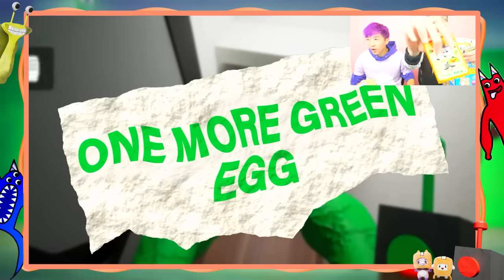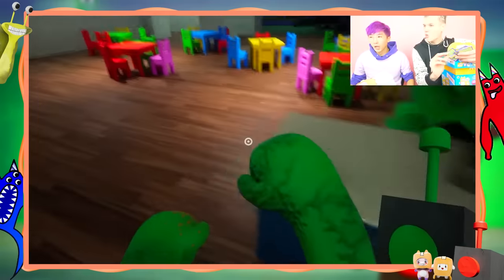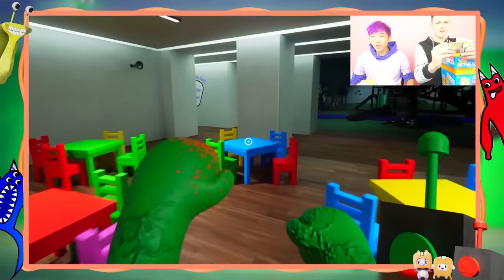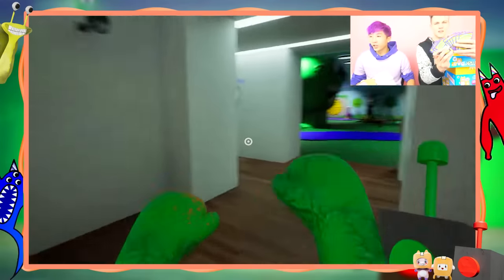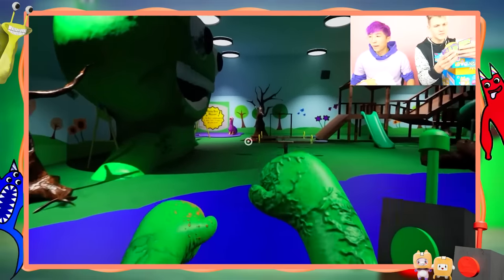Wait, what's his note say? One more green egg. There's one more green egg? Oh, wait, where would it be hiding? What? No way. Wait, it might be in the secret room with the pink bird, guys. Oh, is it? It's about to be super lit. We're about to find it, dude.